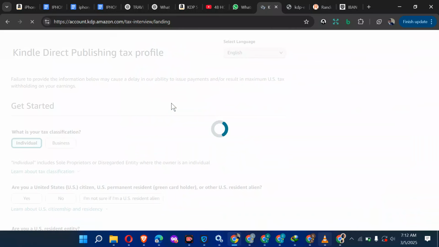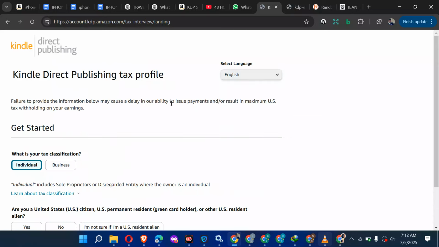Now in your tax information, I advise you don't remove the tax until it's almost the set date to receive your money. You can just go remove your tax and you get paid with it, but ensure you do this before your payment date. The 21st is the payment date, so you can do it on the 15th by removing the tax the normal way we do it.